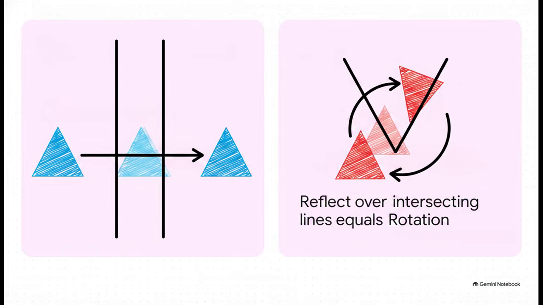Beyond glide reflections, we have two major shortcut rules for composing two reflections, and you definitely want to memorize these. First up, when you reflect a shape over two parallel lines that are, let's say, h units apart, the visual result is exactly the same as if you just did a single translation of 2 times h units. You just double the distance. Second, if you reflect over two intersecting lines that meet at an angle of x degrees, the final image is equivalent to a single rotation of 2 times x degrees. These theorems are absolute game changers because they save you so much time.